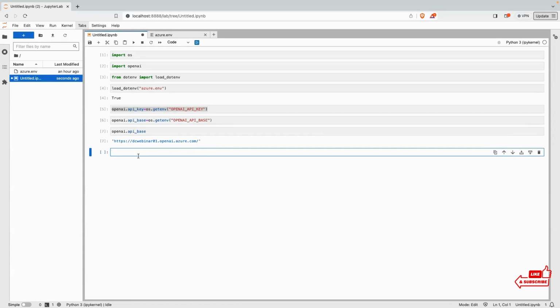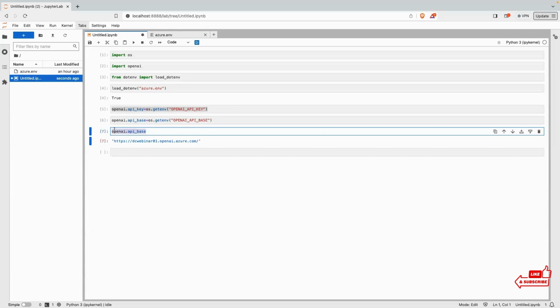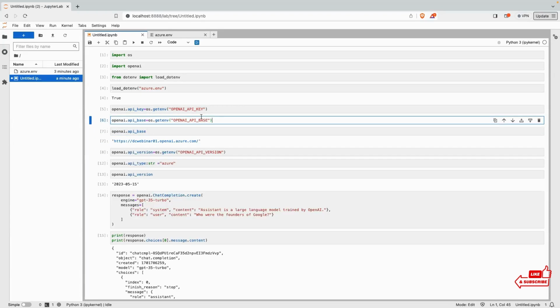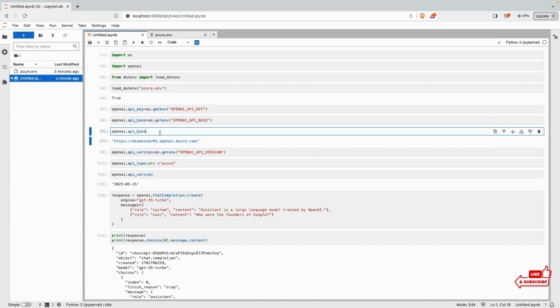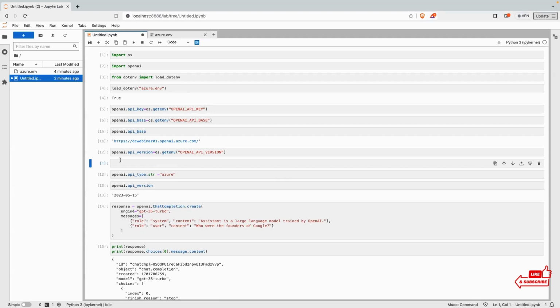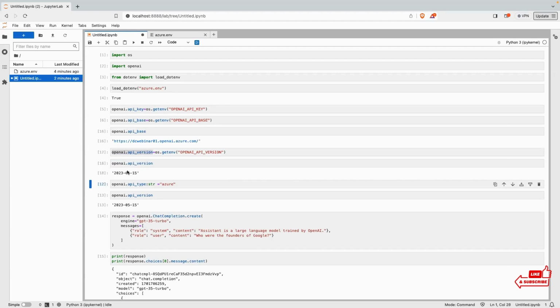So we are able to load it, and because of this, now we have API base, and I can also show you another one. I'll just copy this like API base, and then I just executed this to show you what is the result, and we have it here. If you see, we also have the API version, and if you want to print it, we can just quickly copy and paste it here, and we can see the API version.